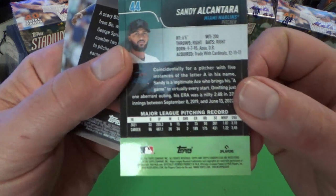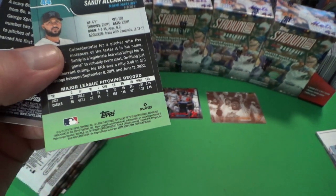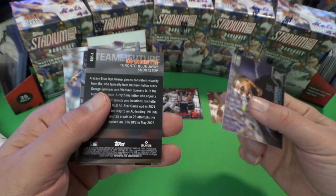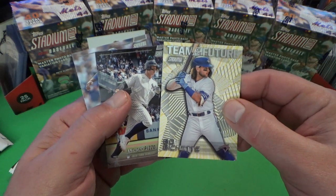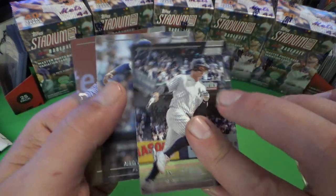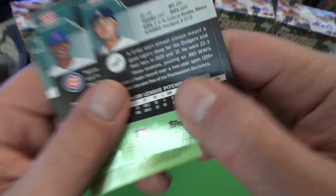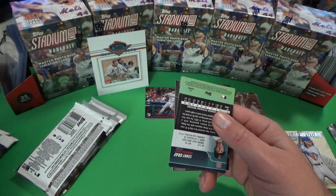So it's Sandy Alcantara — if we look here, we see the base cards have code 060 on the base. Now we have a Boba Shot insert — Anthony Rizzo. And if we look at the code on the Anthony Rizzo we'll also see 060. So they made it easy to figure out. If you were getting any image variations you just have to do a little checking on the cards — it would be extra work until you figured out they were near the insert.